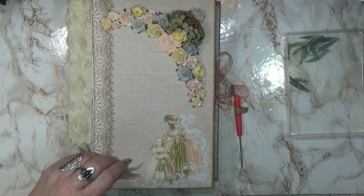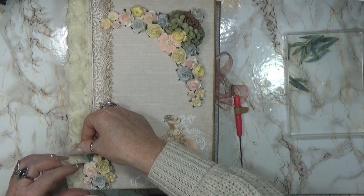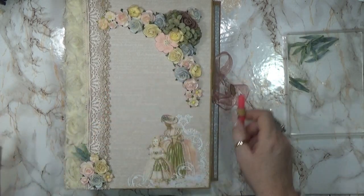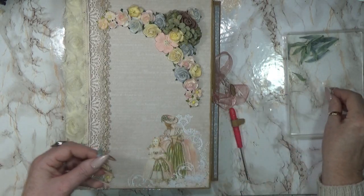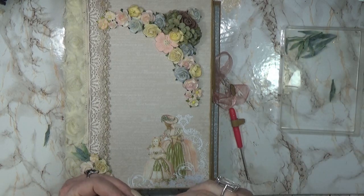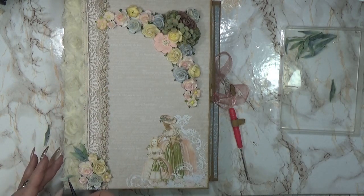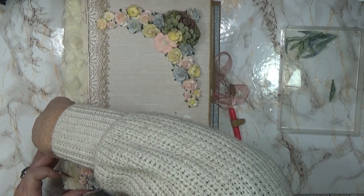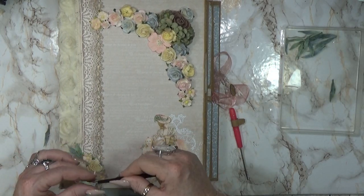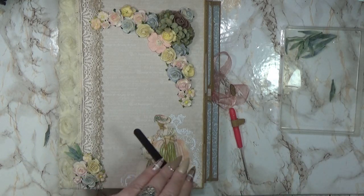And I'm just going to go in with my little leaves. That is also not in every package the same thing. These are so cute, so small. Okay, I waited too long for this. Sometimes I just need to check where I want things.